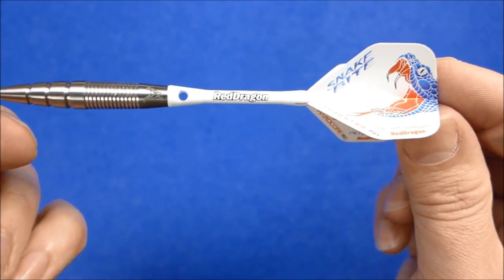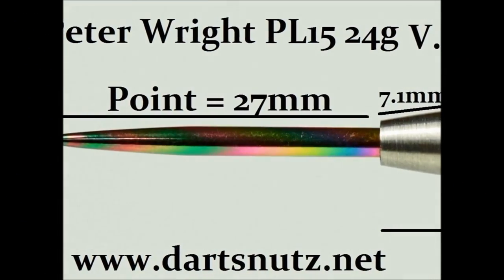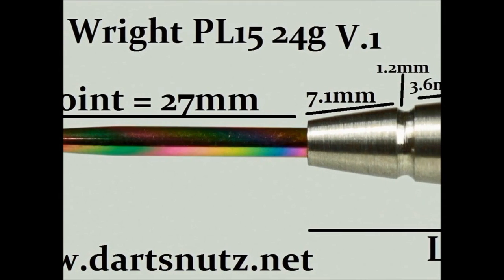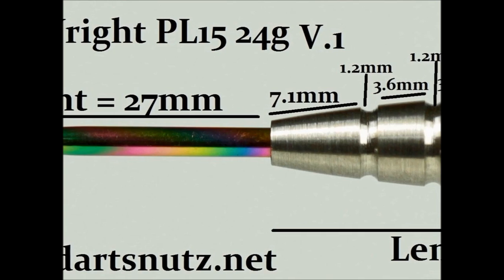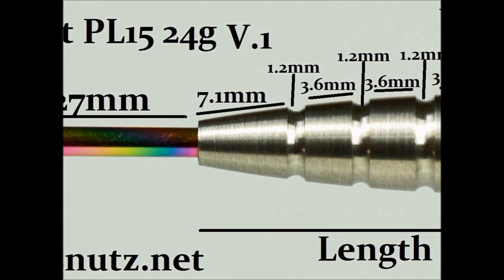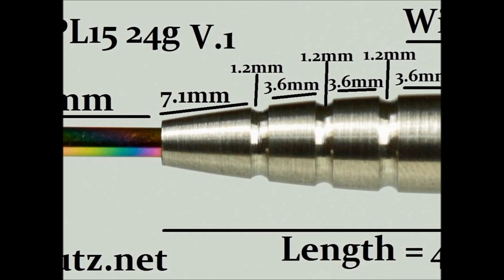Right then, here's the detailed picture. Here's the detailed look at the dart. It's got a rainbow coated point of 27mm. The front half of the barrel has quite a long taper, and it's made up of these smooth bands which are wide with quite wide grooves in between.